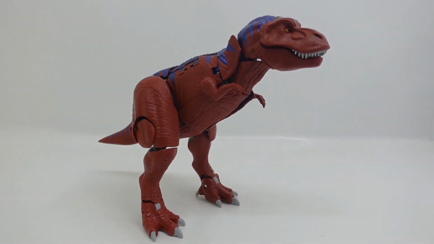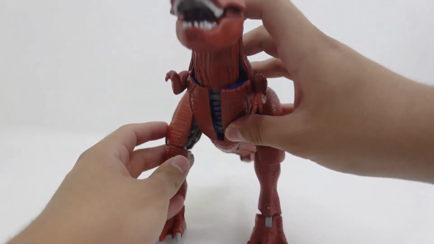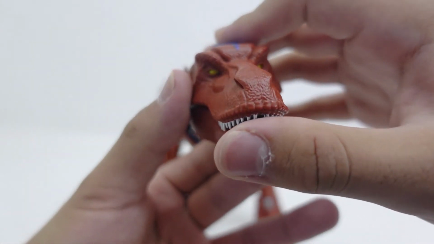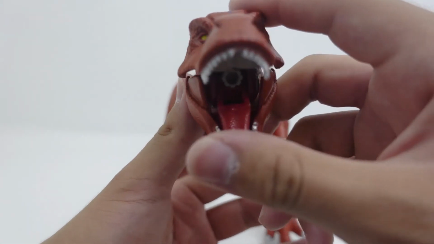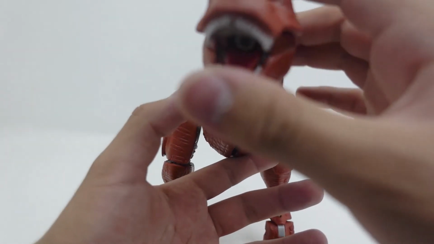Now let's go into detail about this figure. One thing I want to point out is mostly the T-Rex mouth and the eyes. If you do notice, the eyes have not been painted. They are a yellow plastic, and it does look kind of creepy and kind of menacing and kind of cool. I'm not so sure if I said that earlier, but it does look kind of cool.